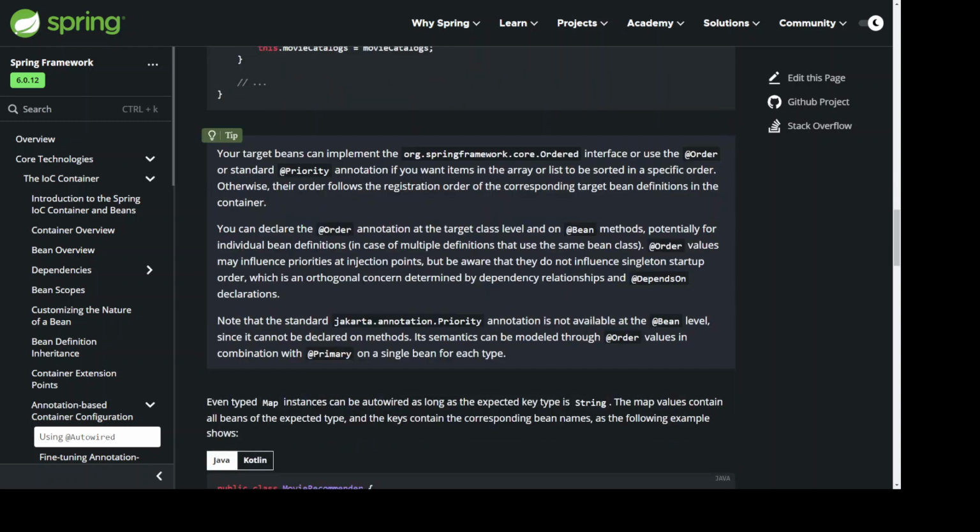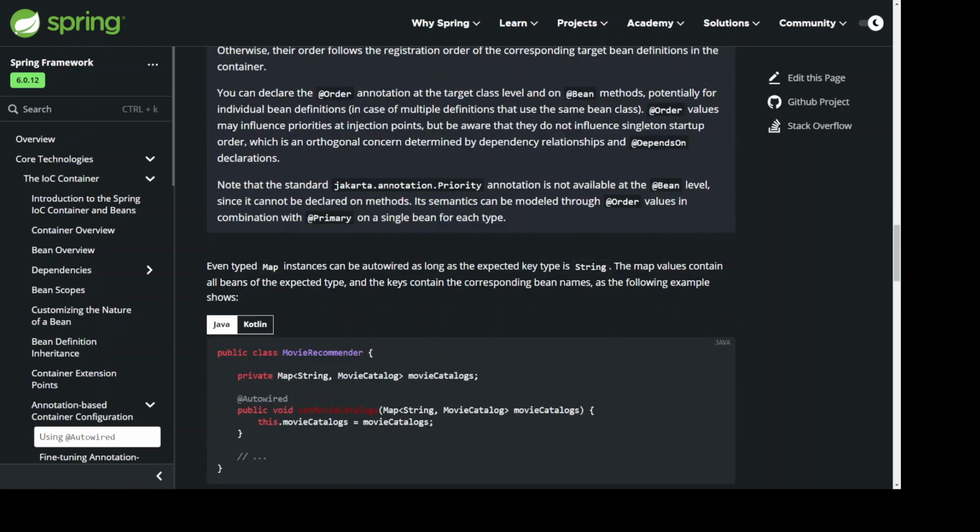You can declare the @Order annotation at the target class level and on @Bean methods, potentially for individual bean definitions, in case of multiple definitions that use the same bean class. @Order values may influence priorities at injection points, but be aware that they do not influence singleton startup order, which is an orthogonal concern determined by dependency relationships and @DependsOn declarations.